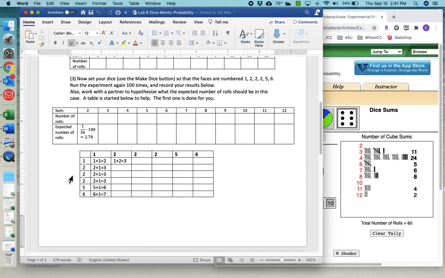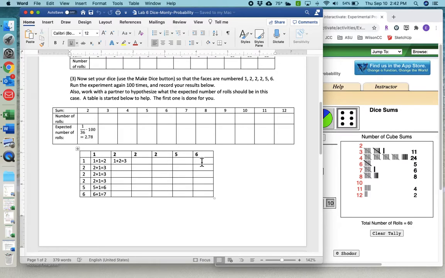The expected number of rolls would be the theoretical probability of getting the particular sum, times 100 because we're rolling 100 times. So that's what I've done here.